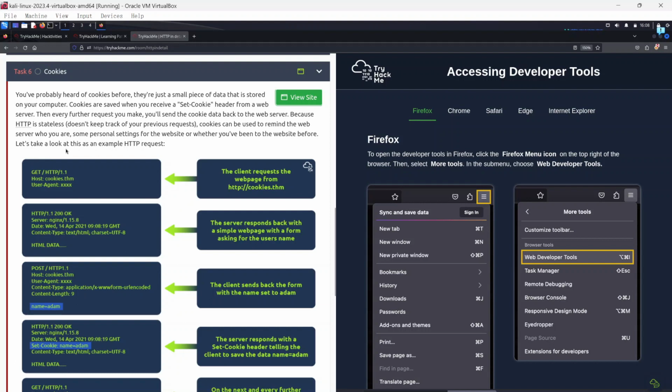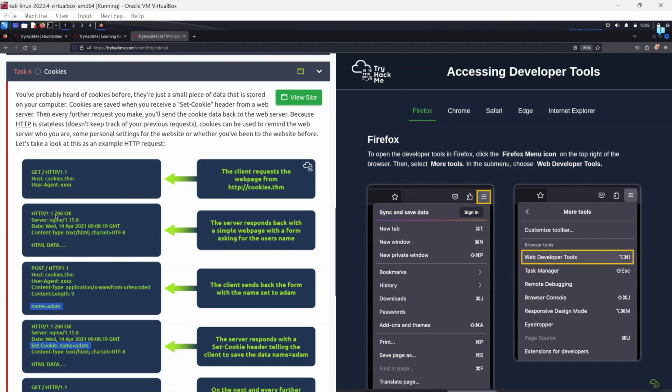Now, let's take a look at this as an example of an HTTP request. You send a GET request with the host cookies.thm and the user agent. This client requests the web page from cookies.thm. Now, the server responds back with a simple page with a form asking for the user's name.